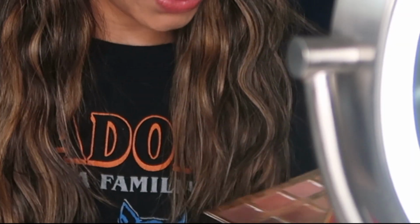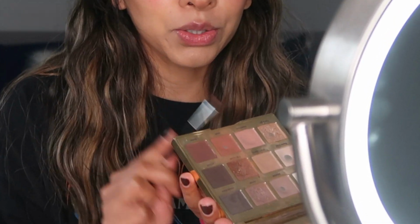So for that, I'm gonna go back to my Tartelette palette and I'm gonna use the color Rebel to just lightly create a shadow along my lower lash line. Super lightly, you don't need a lot of product.